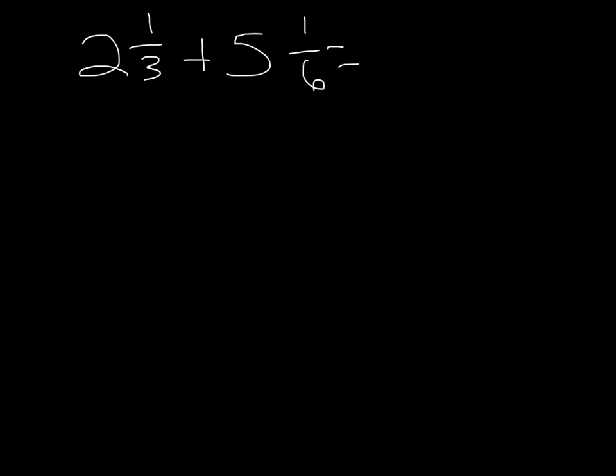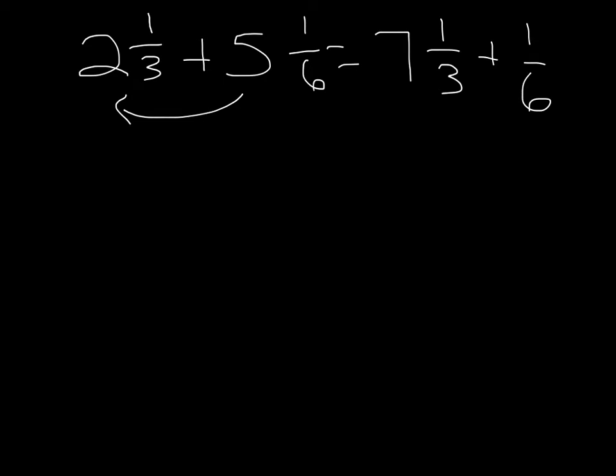You can tell right now we're going to pick a common denominator, but actually the first thing I like to do is the easiest thing, which is to add the whole numbers. So I go ahead and I take the 5 and I add it to the 2. 2 plus 5 is 7. So now instead of having 2 and 1/3, we have 7 and 1/3. And then I add the 1/6. I think doing that order is going to make it a lot easier in certain problems.